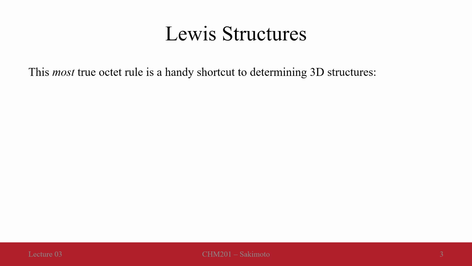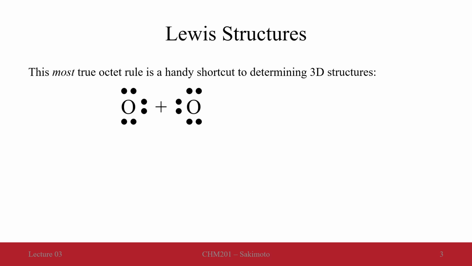The way that we might represent this graphically and begin to solve these ultimately 3-dimensional structures is what we would call a Lewis structure. This octet rule, again mostly true for smaller elements, we can show in a much more graphical way for something like oxygen. In these Lewis structures, we draw the elemental symbol, and we draw up to 8 dots surrounding this elemental symbol to represent the 8 electrons this element is trying to achieve.